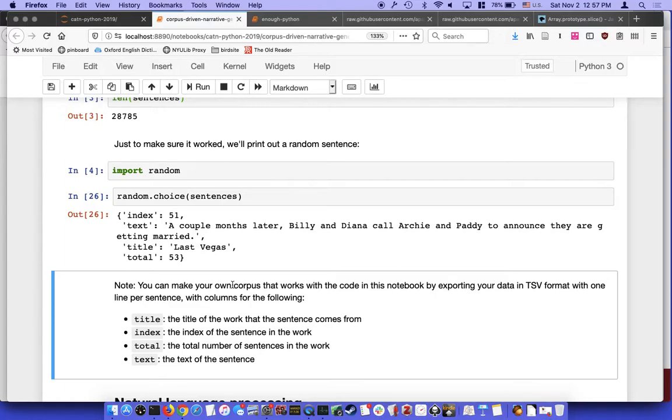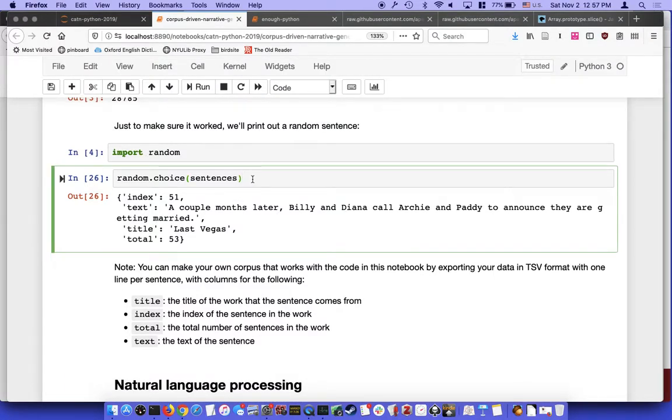Questions about that? So what happens as you're clicking random choice over and over again? It's saving those? No, it's just picking one. You're then just going through a list and showing one at random. And this isn't a generative process yet. This is just me looking at the data. I don't want to look at all 29,000 items. I just want to make sure that it loaded the data correctly.